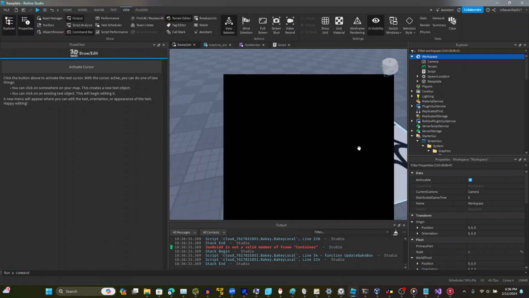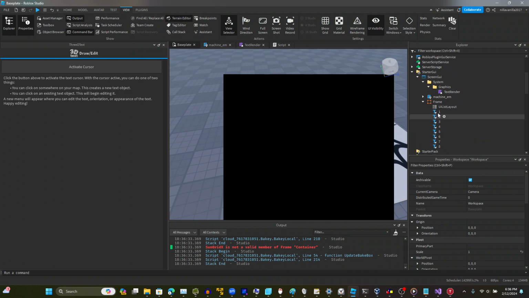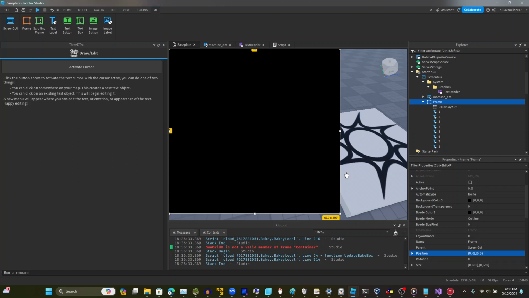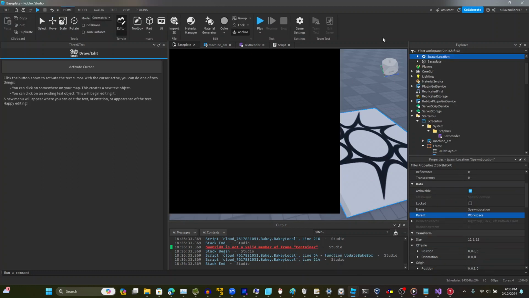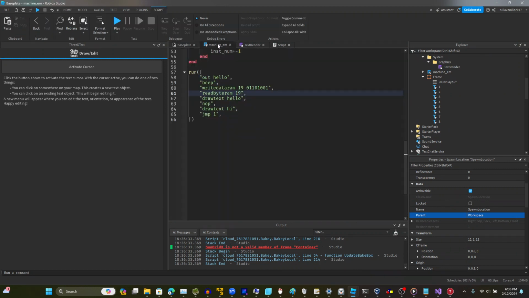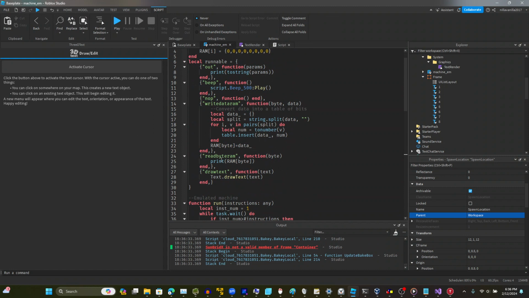So now an overview of what we did. We put a canvas on the screen. This is the canvas for text. And then we added some functions, some operations.